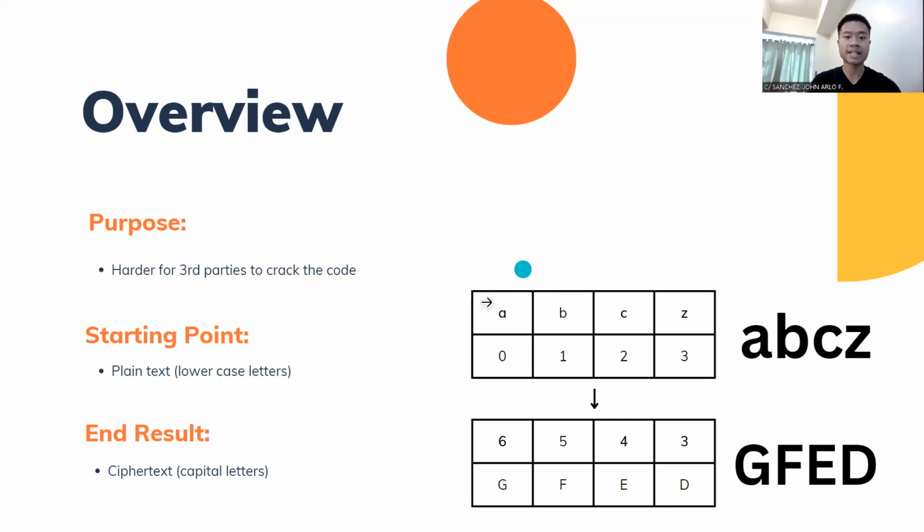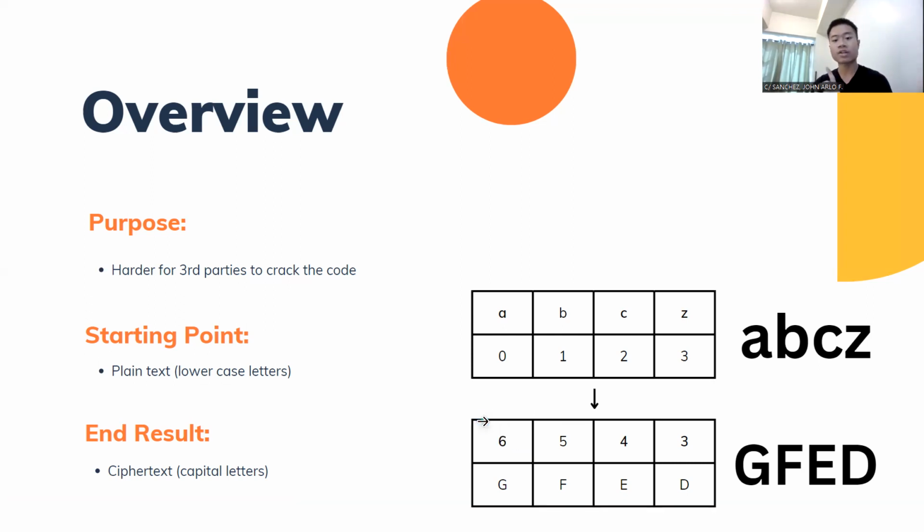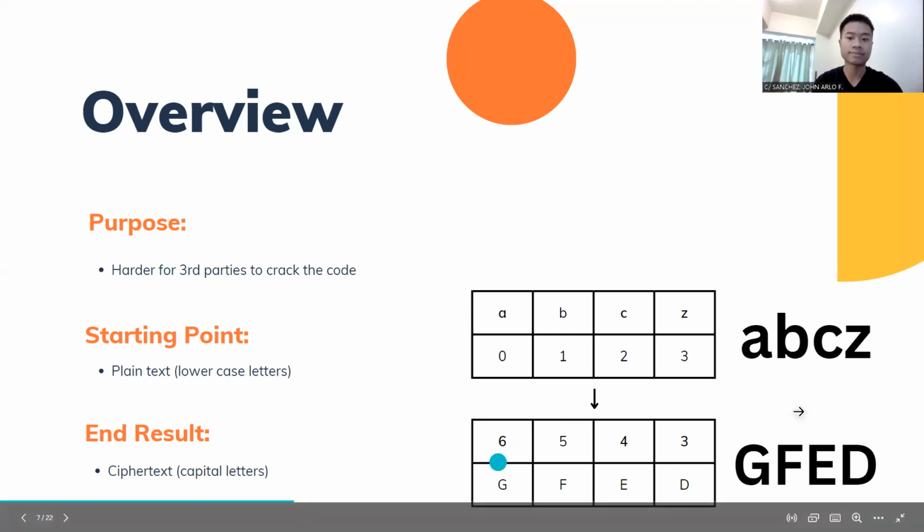You have the plain text in letters, you convert it to numbers by subtracting 1, then you use this affine cipher to convert the numbers of the plain text to the numbers of the ciphertext, which we will go over later. After that, we convert the numbers back to letters. So we do this by adding 1 to the numbers. Since 6 plus 1 is 7, then the 7th letter of the alphabet is A, B, C, D, E, F, G. We get G.